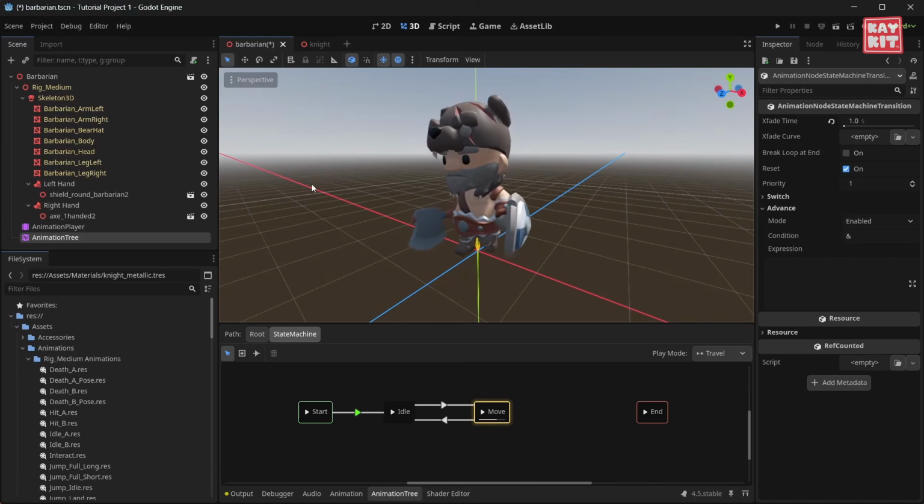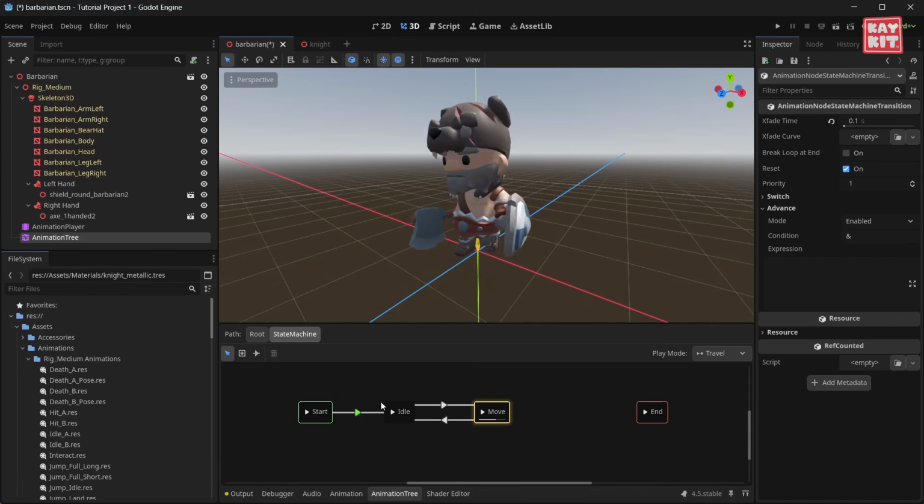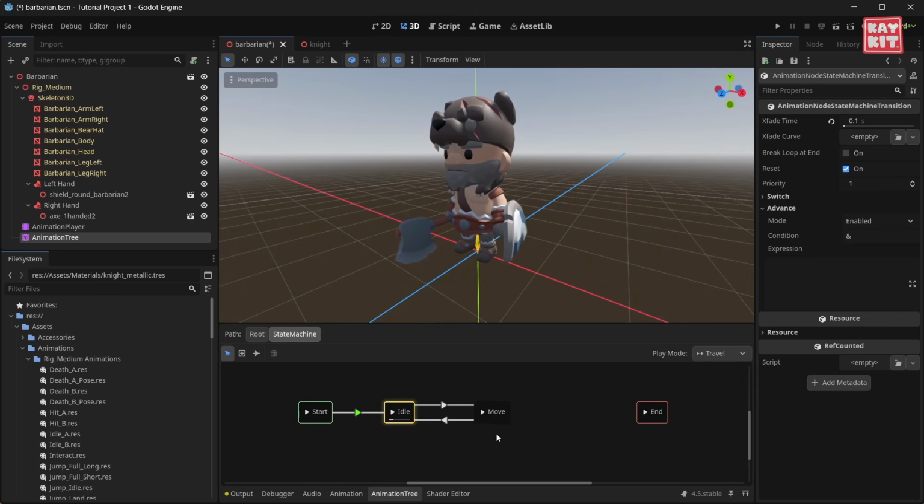A transition time of 1 second is pretty long. If the player starts moving, you want it to move into its move state pretty quickly, but it should still be smooth. We're going to lower the fade time to something much lower, like a 0.2. And we'll also want to make sure that the return from move to idle also has a fade time. I'm going to set this to 0.1 seconds. So now if we go from move to idle, it comes to a sudden stop, but it's not as janky as it was before. And if we go back from idle to move, the character starts moving smoothly.